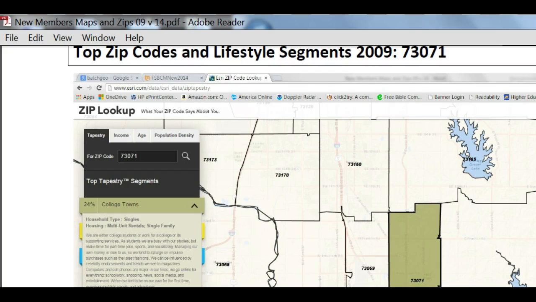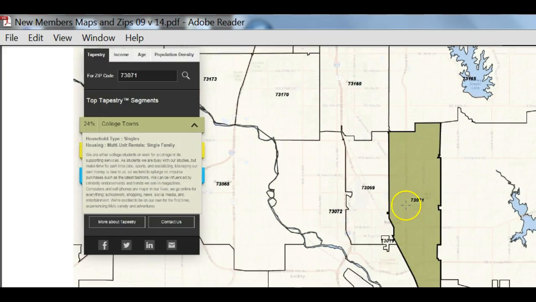There's some room for growth. And again, if you look at those first 2 screenshots, it shows you our growth patterns have been to the east and to the south. Norman offers a great opportunity for the church. And because we're off the interstate, we're not perceived as that big of a drive, really, because we're just a hop up the interstate and around. And I think this is something that maybe folks will want to talk about.